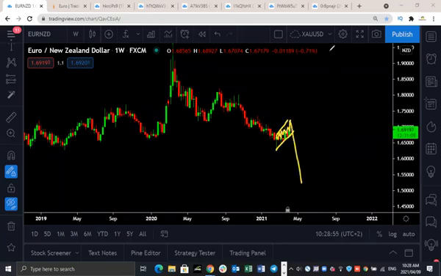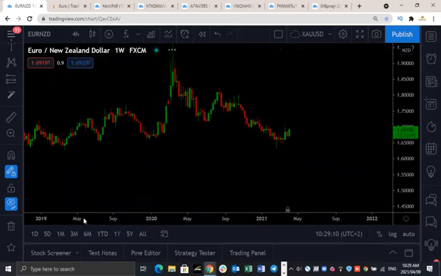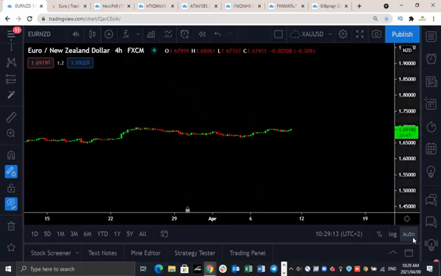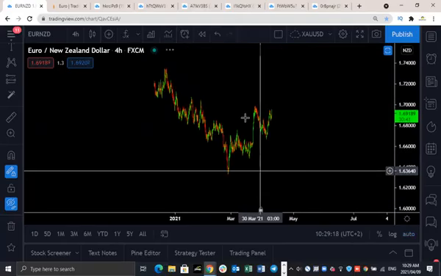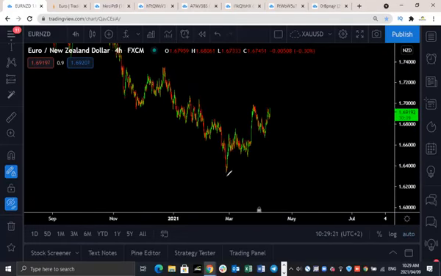We're looking for this. Pound New Zealand and Pound Audi already looking like they're doing this. This one hasn't yet, but they should be mostly correlated. Your 4 hour. So you see, when you know the direction, you know how risky it is to buy this. We're actually even looking at this to have made a 3-wave structure. Even when this was making a 3-wave structure, because the weekly is downside, we're looking for this to continue to the downside all the way, as long as the indicators confirm that.